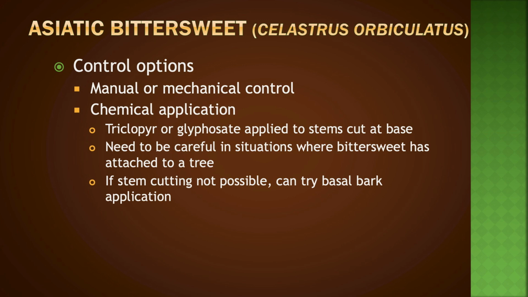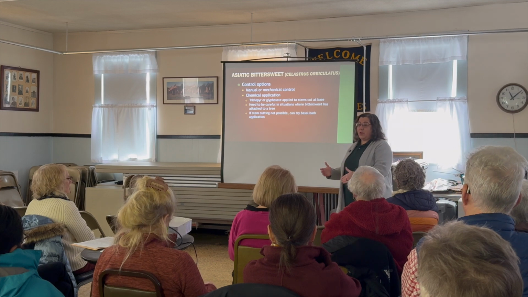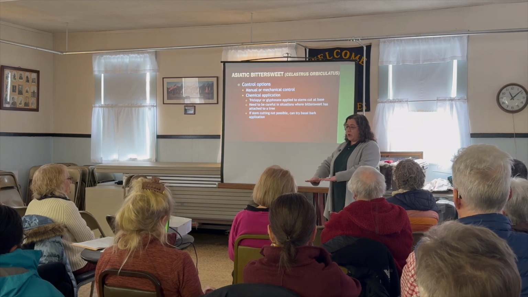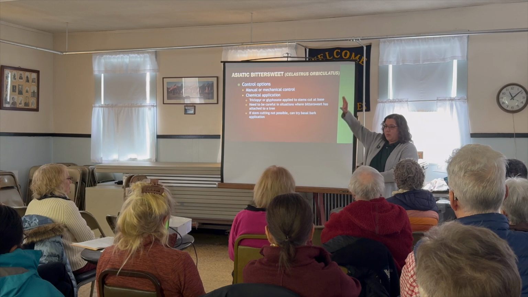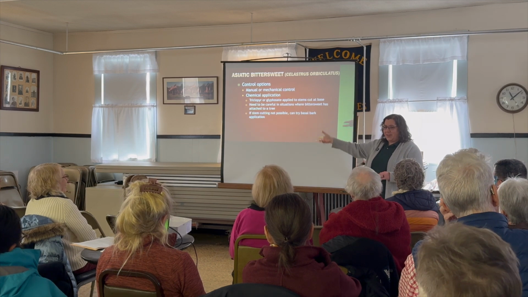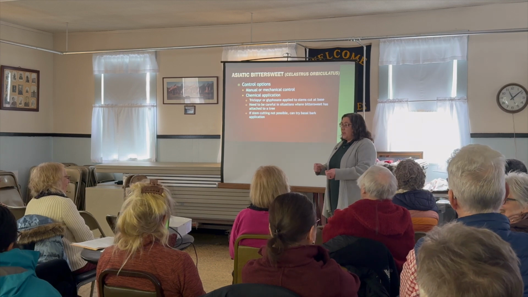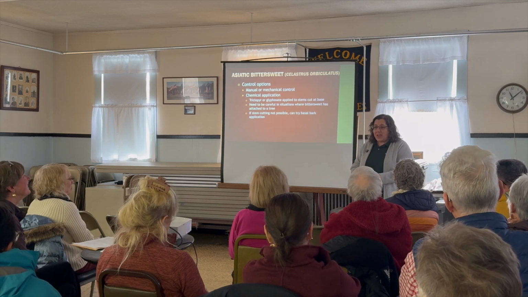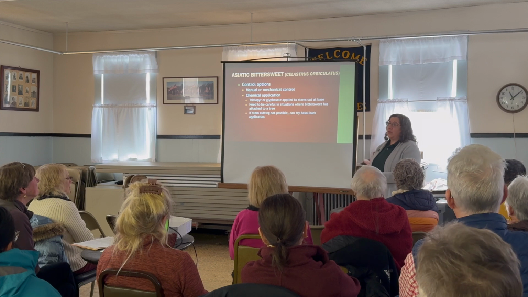So in terms of control options, manual or mechanical control is possible, especially if the vine is still really skinny, you can just pull it out. I find it very therapeutic to cut Asiatic bittersweet at the base of where it's growing, like up a really big tree, and then you can watch the leaves die, the plant dies. Feels really good. But the thing is a lot of times that base is going to regrow if you don't treat it.